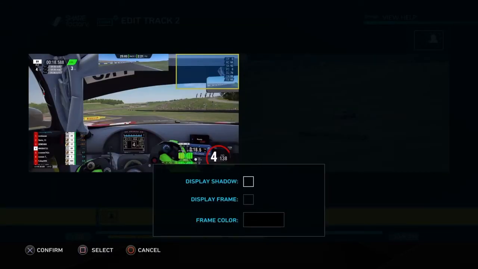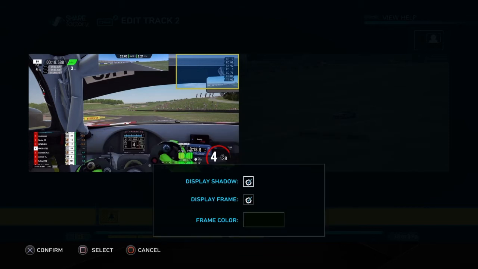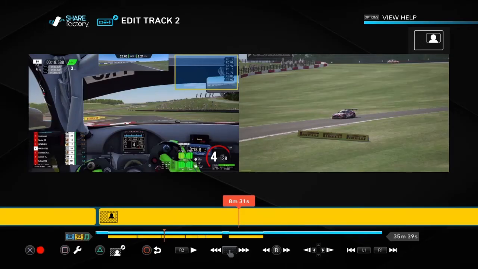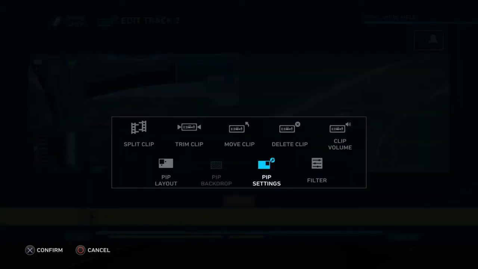Tools, Picture-in-Picture Settings, select everything, and set our color. And then confirm it. And we got to do it for this one as well. I'll just do all of these real quick.